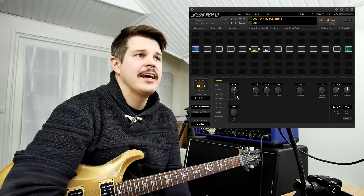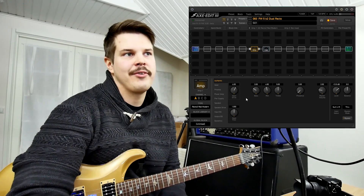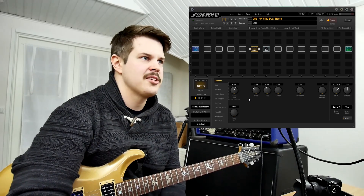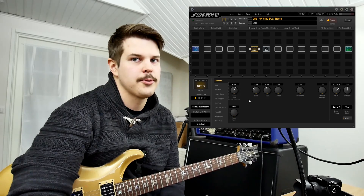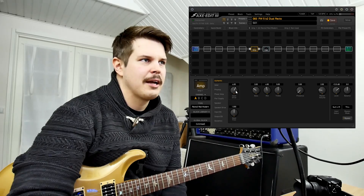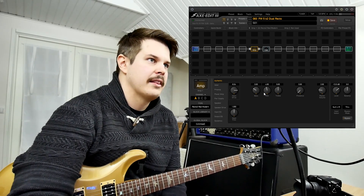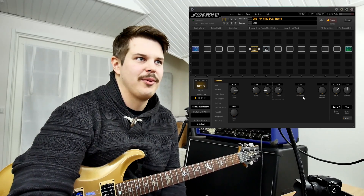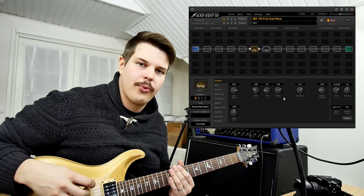So that's essentially it. What I really want to show you is that you don't have to tweak it that much — just be careful with the drive control, and that's really all there is to it. The MESA Dual Rectifier is really good, and you can use a modern setting for vintage sounds as well. It's not that hard to tweak. I feel like people tend to boost the drive all the way up, then scoop the mids, raise the treble and presence all the way up to get it brighter and try to get it in balance.